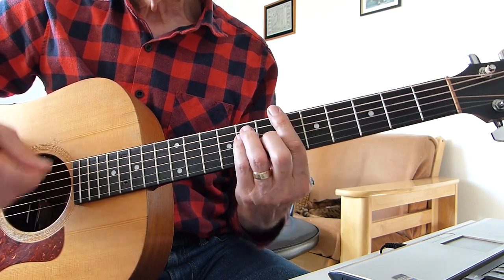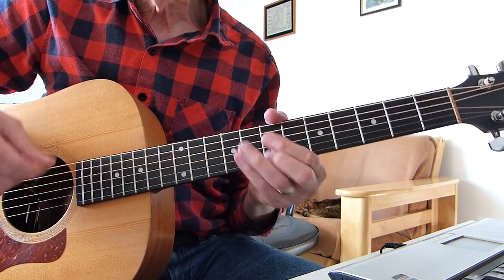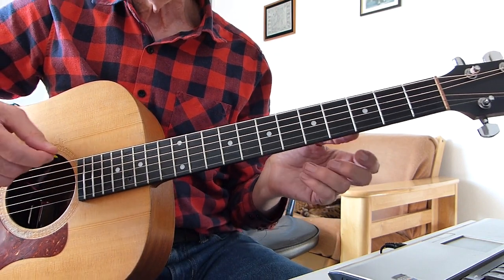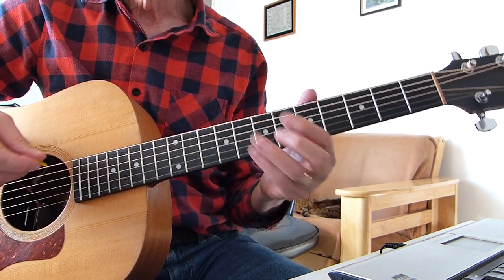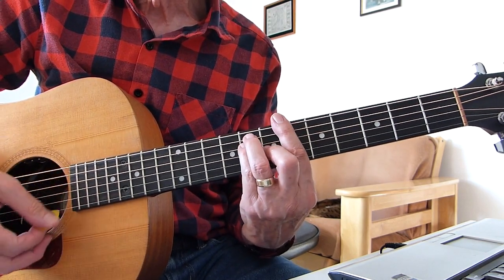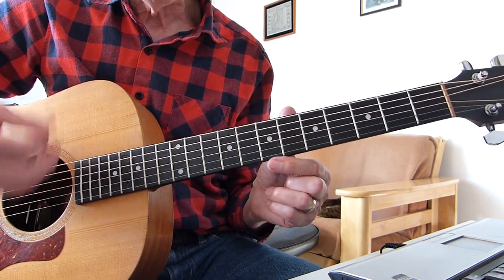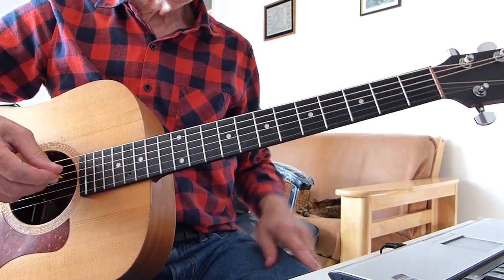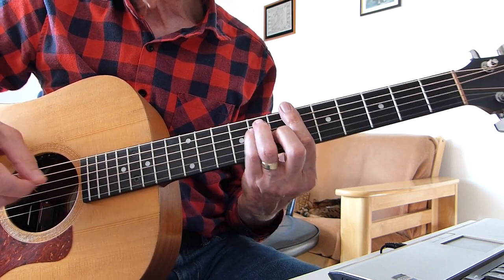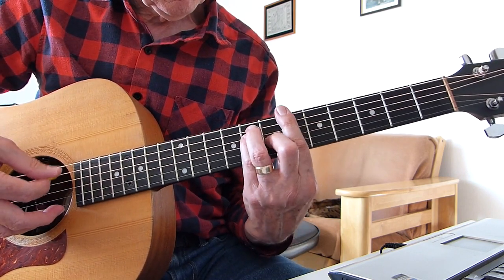And then when it comes back to the B flat, I'm starting to strum, because I can't be doing that picking pattern all the way through the song, I'm sorry. So I've decided to make it a strummer after the intro. Straightforward B flat, slow strum. Okay, so let's do the whole intro for you again. So this is it, slowly. It is a fairly slow song, so you're all right there.